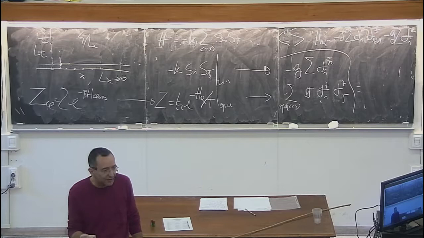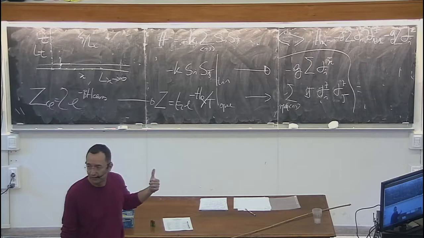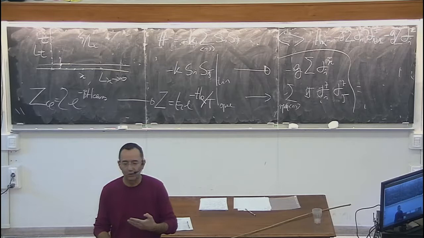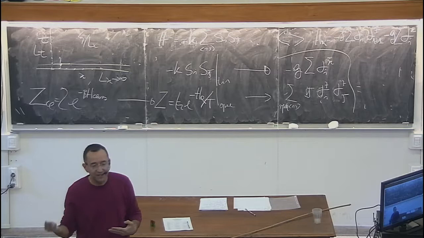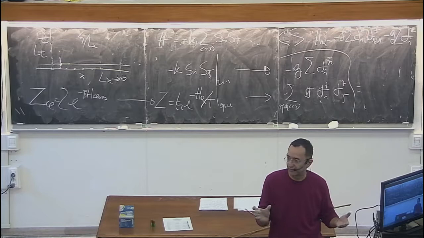And the physical arguments at the basis of this correspondence, the quantitative classical mappings, are essentially what I showed you here. Of course, when you make things more complicated, you should be careful, because when you work with a classical model, you are working with Euclidean time. And if you do an approximate calculation along the Euclidean time, you don't easily get information on the real-time evolution, because the analytical continuation is critical in this case.